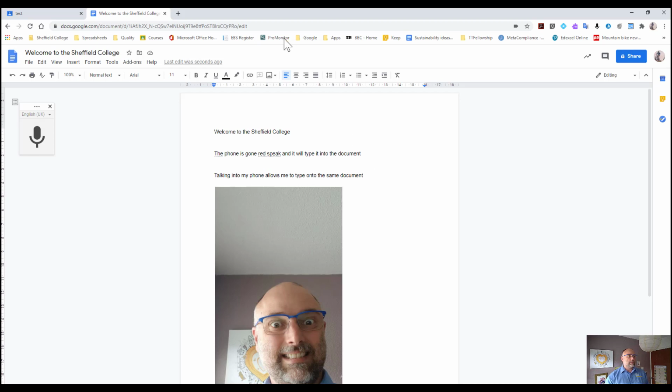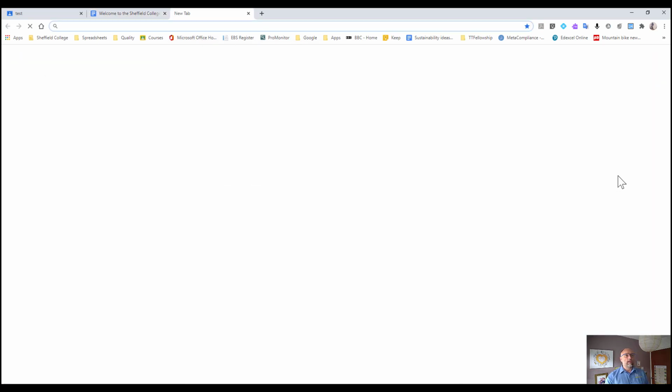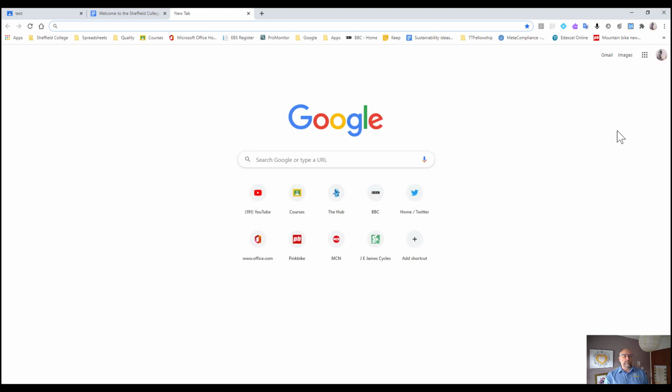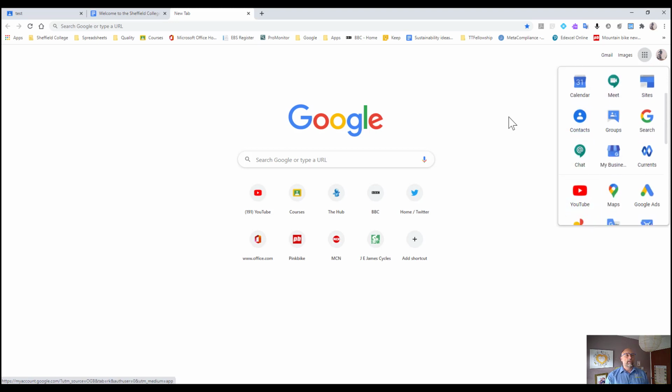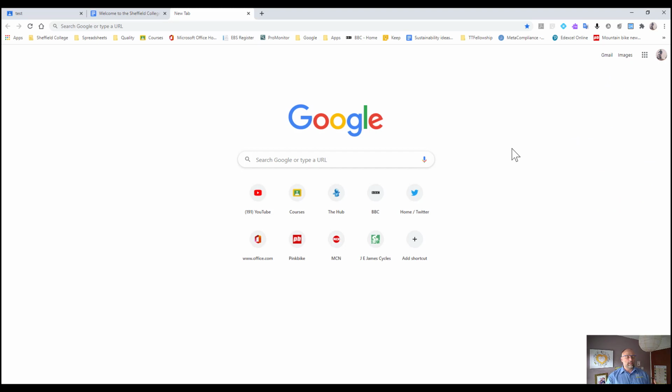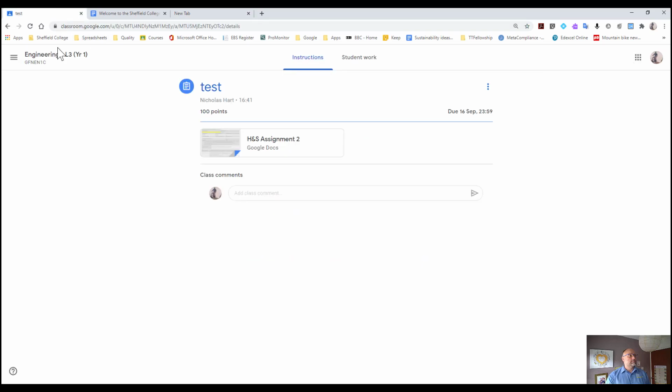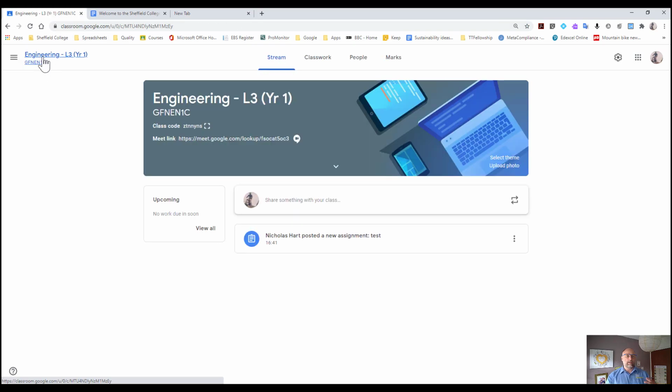So lots and lots of things to learn on Google. So just a little recap. For apps that you should download onto your phone, I would recommend Drive if you haven't already got it, Docs, Sheets, Slides, Meet, and Google Chat. And there are loads of pieces of information on the internet about stuff, and you also need Classroom, because Google Classroom is where you're going to get your information about your course. It's going to be where you get your assignments. It's where you're going to hand your assignments in as well.